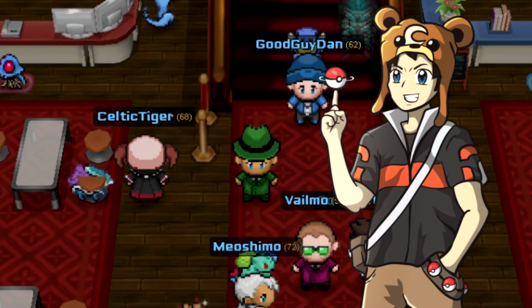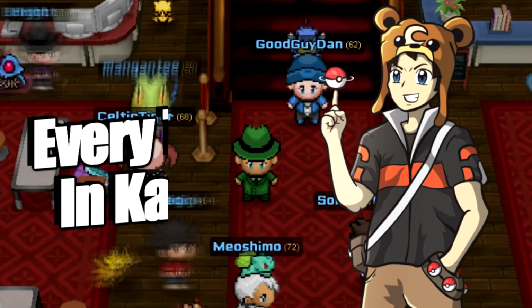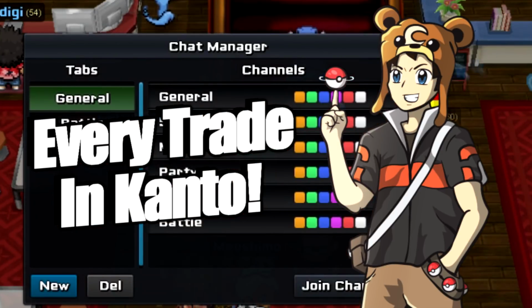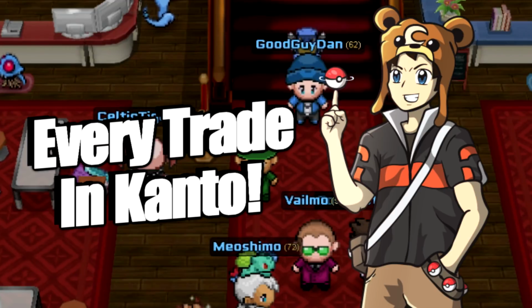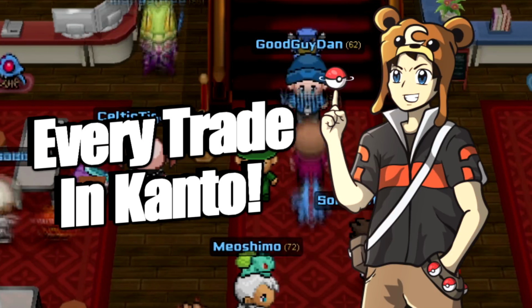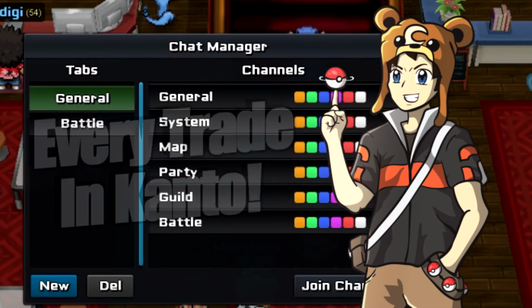This video is going to be about all of the NPC trades you can do in the game, and by NPC trades, I mean trading people Pokemon for other Pokemon that you can't catch wild otherwise. Some of these Pokemon you can catch wild, but others are exclusive to these trades, so be sure to get these if you don't have them already.